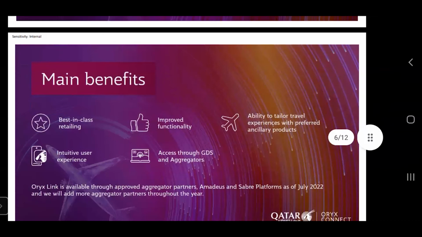The benefits have been explained. I just want to add that Oryx Connect helps with best-in-class retailing, because as it has been launched by IATA, it will help with good retailing assistance for both parties, the airline, the IATA members, and also the NANTAs. It improves functionality.